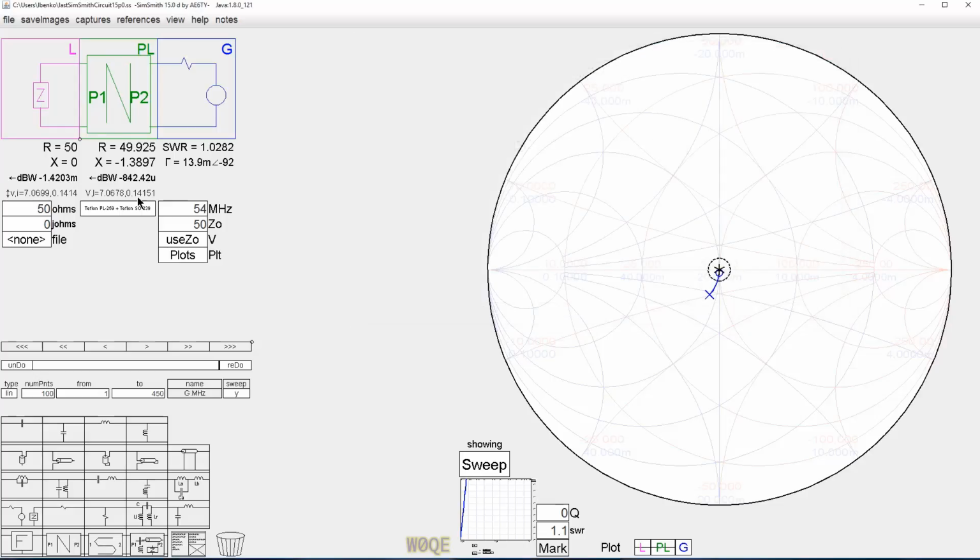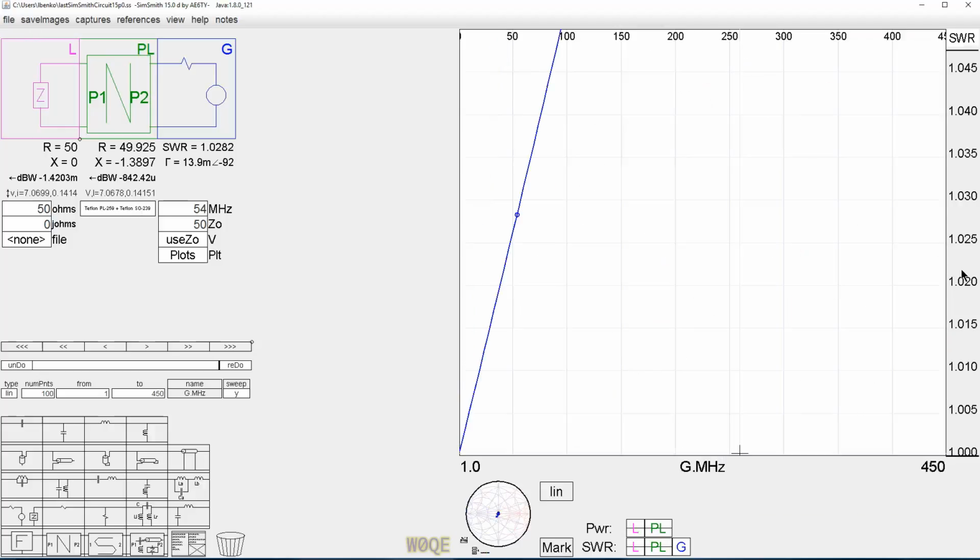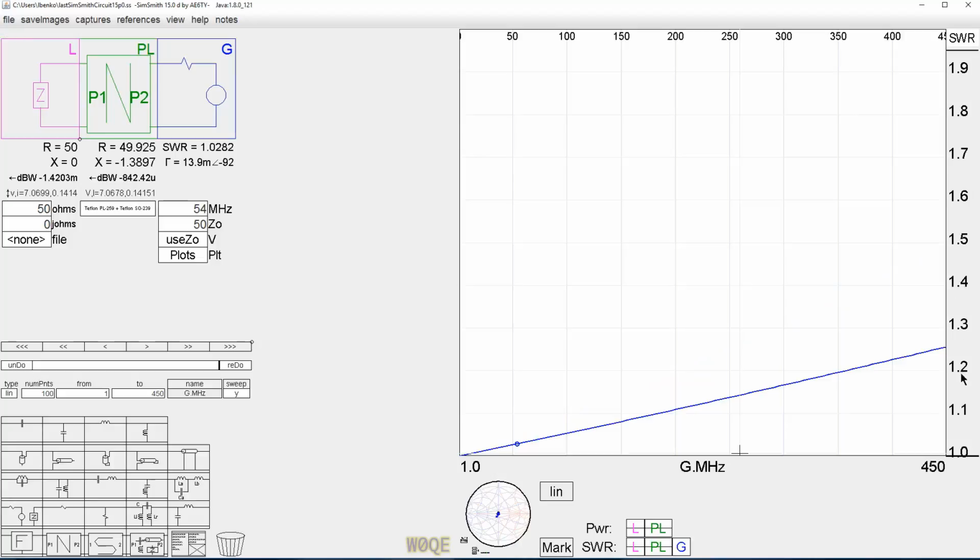Now, if we look at this connector and we plot it versus frequency, and I'm going to sweep it from 1 to 450 megahertz, I get a Smith chart plot that looks like this, or I can sweep it here. And I see that at the top end of 70 centimeters, we have about a 1.25 to 1 SWR. And that's a number that a lot of people use pretty regularly. And the problem with that is if I stack a couple connectors in a system, I can end up with a pretty high SWR.